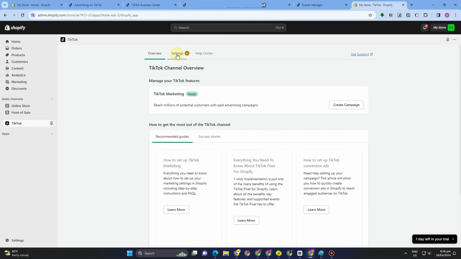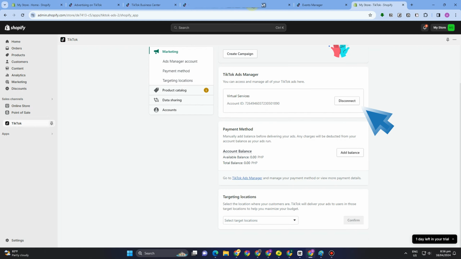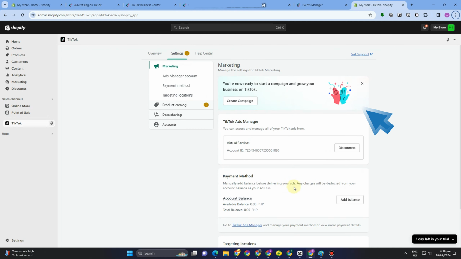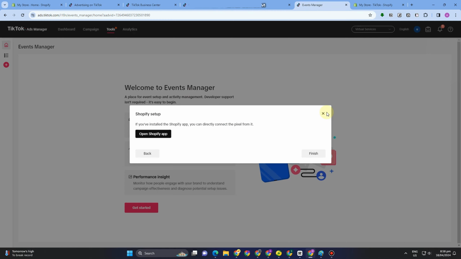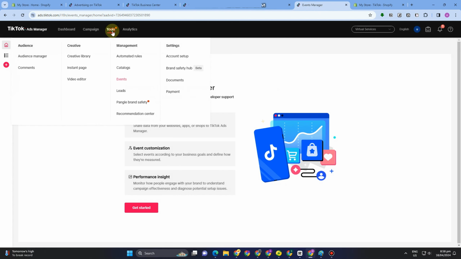So if we go back to our TikTok Ads Manager, or specifically to our Events Manager, okay, let me go back first. Here, what we're going to do is refresh, go back to Tools, or refresh, and then click Events.